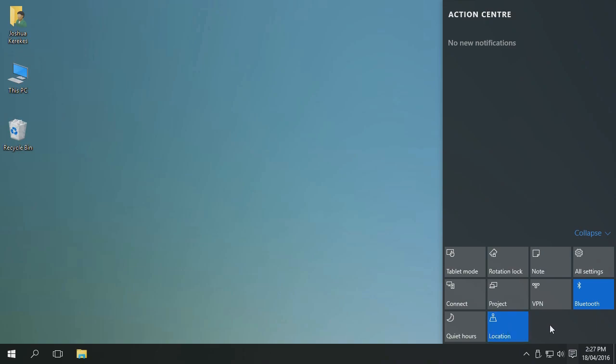And then next to that is location. Basically, that means location services. So if your laptop or device has a GPS chip in it, if location services are switched on and the application has permission to use location services, an application can use your location. So for example, if you open Maps or a mapping application on your computer and you've got location on, it'll allow the application to pinpoint where you are. If that's switched off, it's turning off location services, which will essentially deny the application from getting your location. So that's what that is, it just turns it on and off.